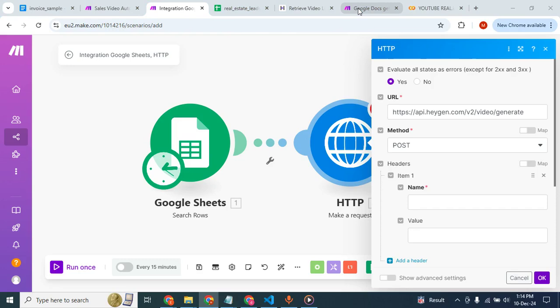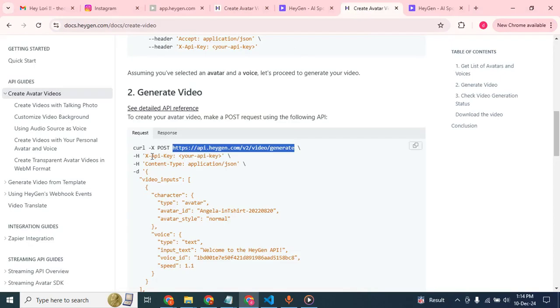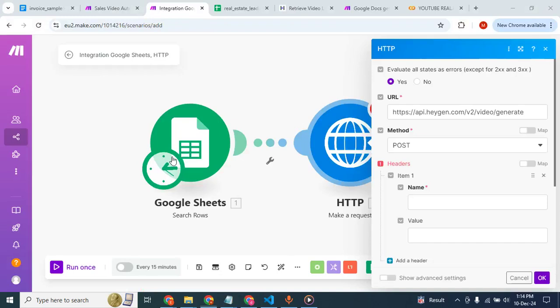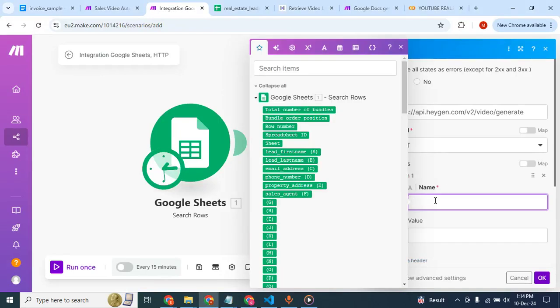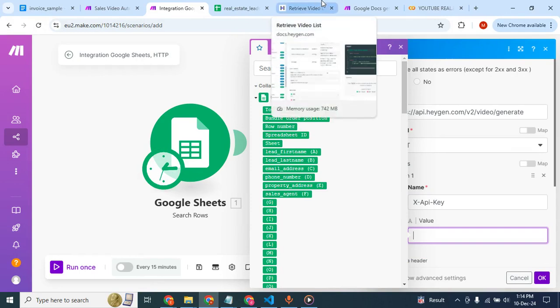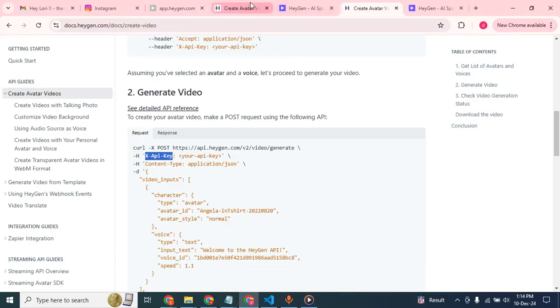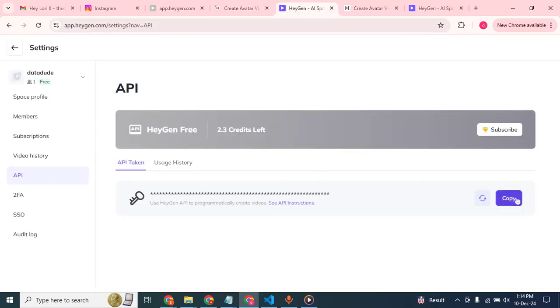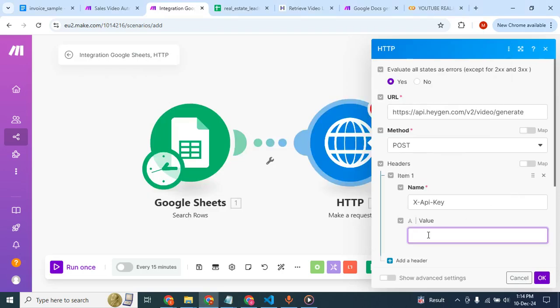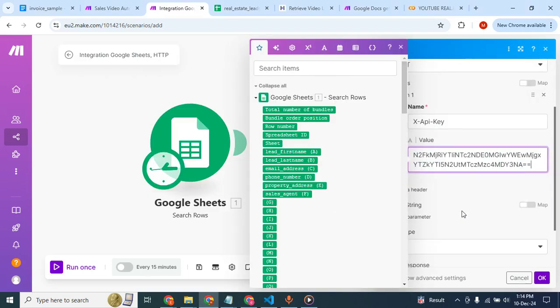Let's see the headers that we have. Okay, we have the API key and the content type. So I'll paste this. The API key will be my API key. So I'll paste it here.